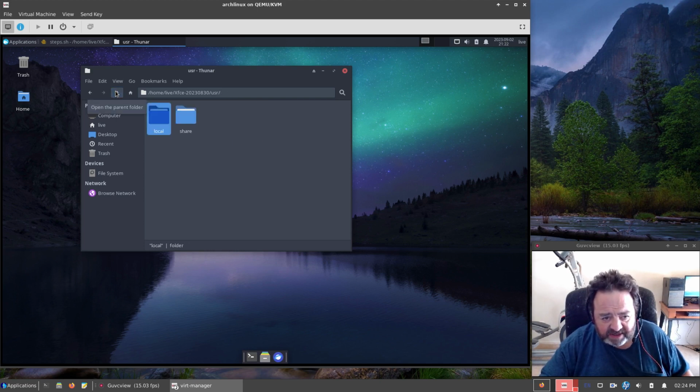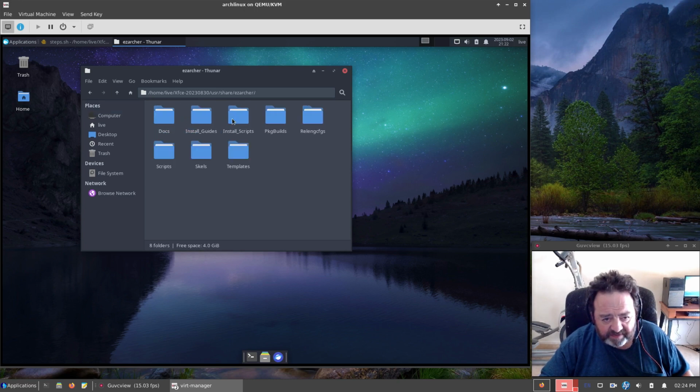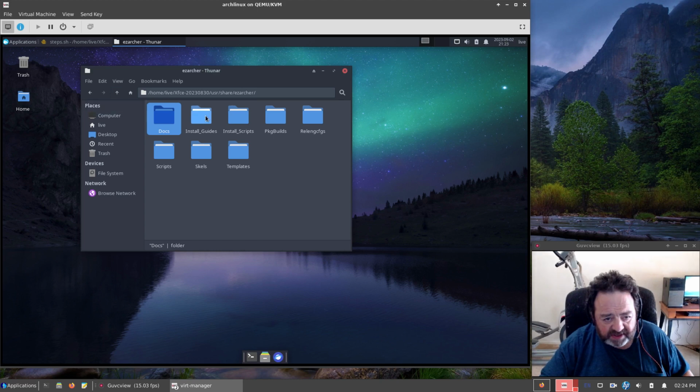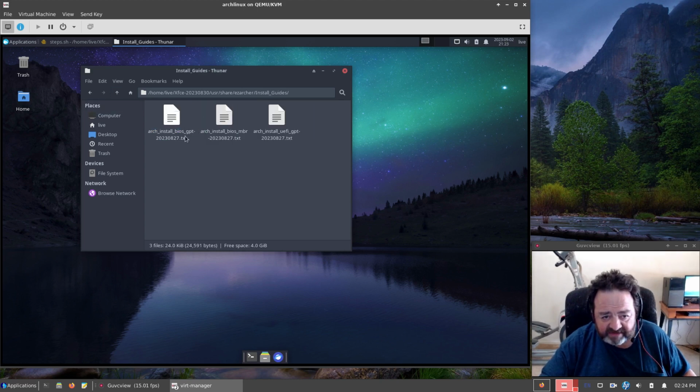Let's see, what else? Local share. All the documentation, of course, is here. I include new documentation for the ffinstall.txt file to explain the Firefox installer. What else? The install guides have all been corrected to match the install scripts.